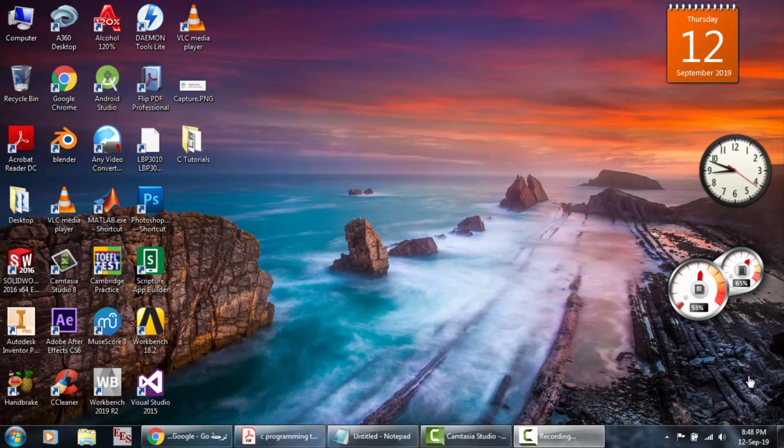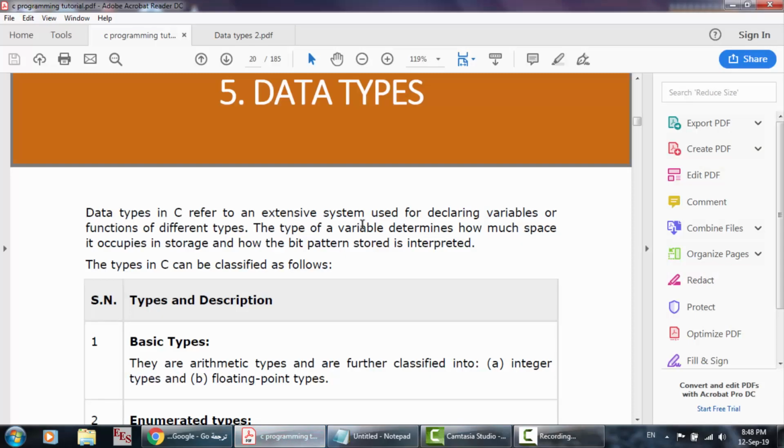Ladies and gentlemen, let's continue our C programming language tutorials. In this video, we're gonna continue our tutorials. We're gonna focus on the data type. The data types really is a very interesting topic. Why? Because you must understand the data types you use in C, because they really affect the program you write, and it is related to the memory, random memory we have on the PC or on the machine.